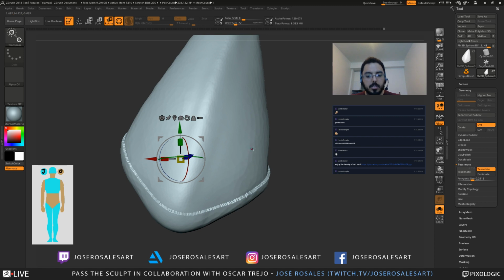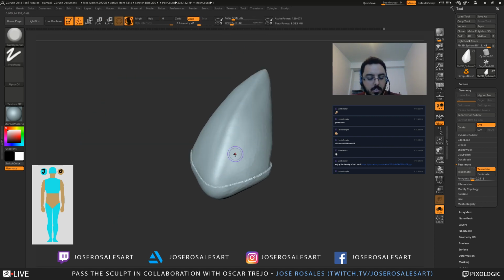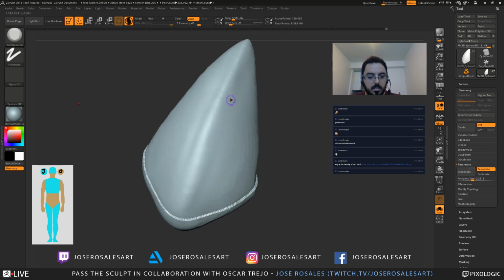Just gonna extract this a little bit to see where it is. And now let's try and do the shapes.